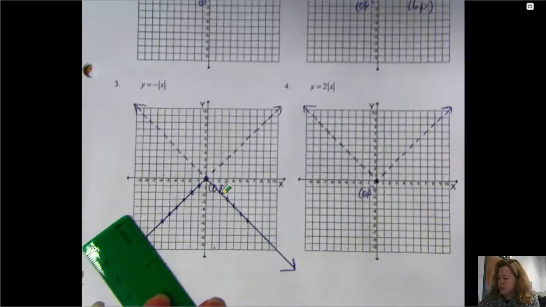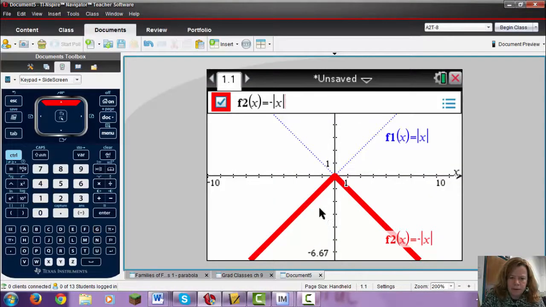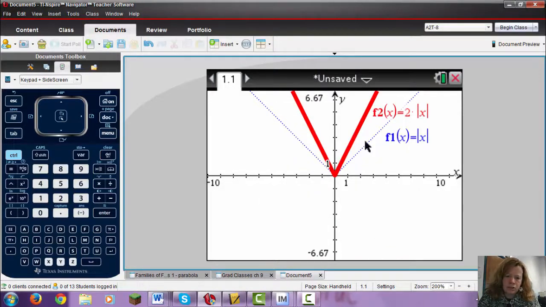And our last graph for tonight is 2 times the absolute value of x. Go to your Inspire, and arrow over and change that negative to a 2. And there is my child graph. I have a dilation. And here, again, with dilations, often you'll want to look at the table of values. This one's different from earlier dilations. Here my points have vertically stretched away from the x-axis. So before, when I got a wider graph, that was a vertical shrink back toward the x-axis. Here I have a skinnier child graph, which makes it a vertical stretch away from the x-axis.